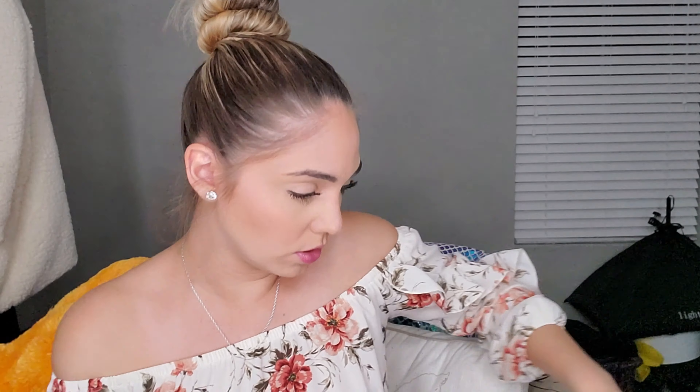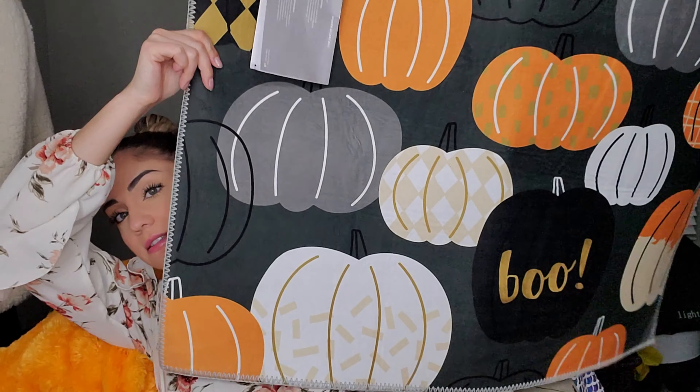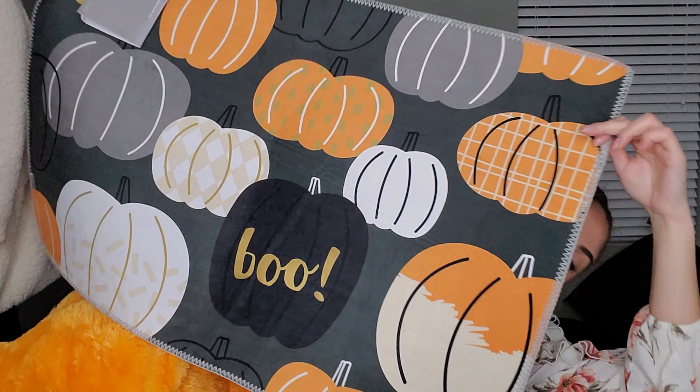So I got two of those wreaths and I'm going to hang them. To hang them I also need a wreath hanger, so I bought two of those as well. They're like a brushed bronze oil finish — I thought these were pretty and super cheap too. These were $3. At home they had wreath hangers for $5, so I found a better deal at Walmart. I got two of these and I'm just going to hang them from the door.